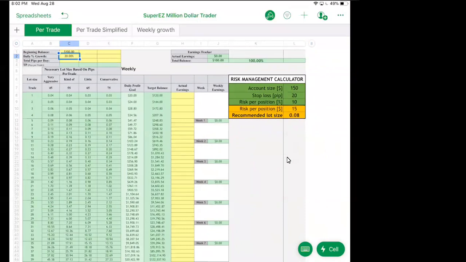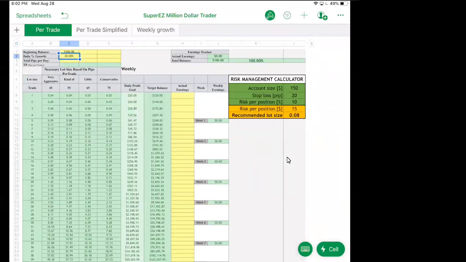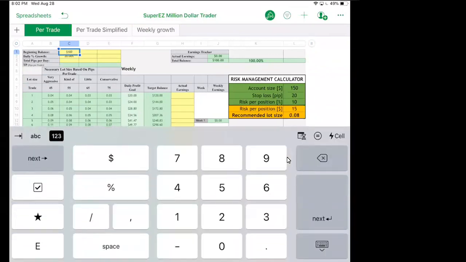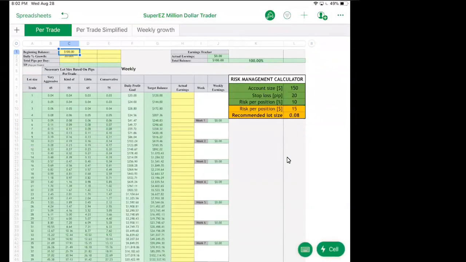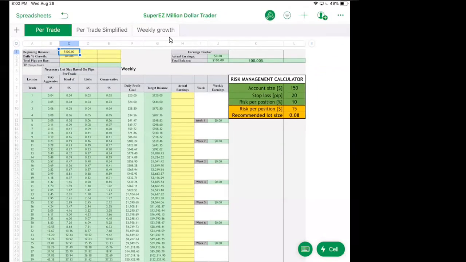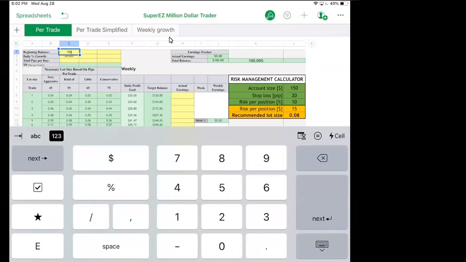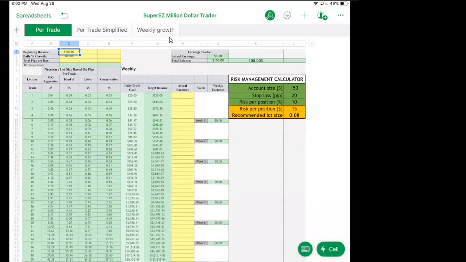As you guys know, we have a couple of different tabs that we can work on. We're going to be working off of the per trade compounding sheet. You guys will notice that I want you guys to use half of the balance that you actually have in there. So for example, if you put $200 in there, the objective is to trade this account as if it only has $100 in there. Okay? So what that's going to mean exactly is we have $200 in the account. We're going to put the number 100 in here. You guys can see that this is editable.